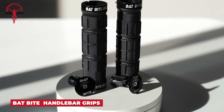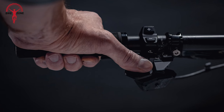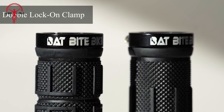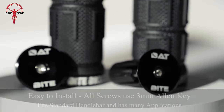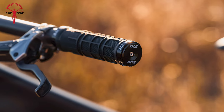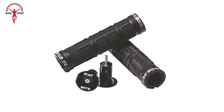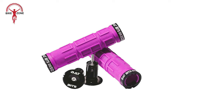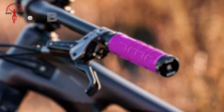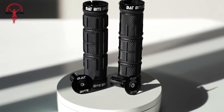The Bat-Bite Mountain Bike Handlebar Grips redefine comfort and durability with a two-layer waffle grip pattern made from TPE rubber, providing a tacky feel for extended rides with or without gloves. The double lock-on clamp design ensures these grips stay firmly in place, preventing rotation or movement on any terrain. Installation is a breeze with a 3mm Allen key for both the lock ring and bar-end hardware. These grips fit most bikes with handlebars having an outer diameter between 20 to 22.5mm and bar-ends suitable for handlebars with 16 to 21.5mm inner diameter, and are compatible with BMX, beach cruisers, folding bikes, e-bikes, commuter bikes, and scooters.